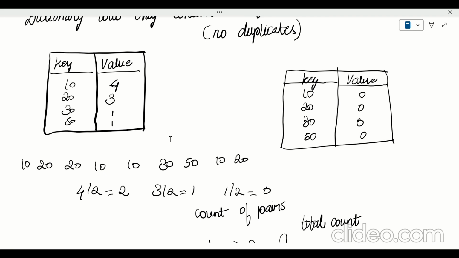So after looping through the values of the dictionary, you are going to divide each number by 2 to form the pairs. Once the pairs are formed, you are going to count the number of pairs and return it. So I've just explained it in the conceptual way. Now let's get to the programming part and implement this logic.